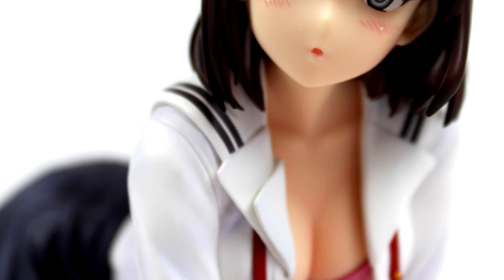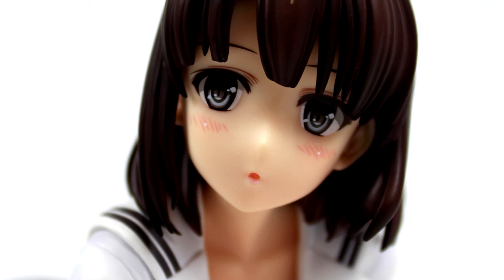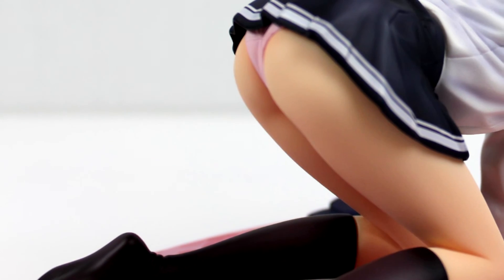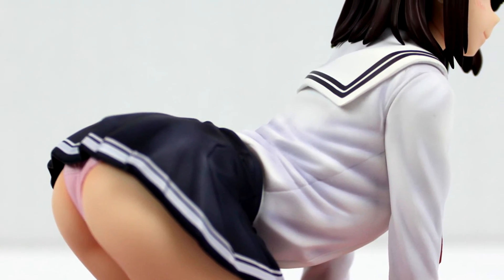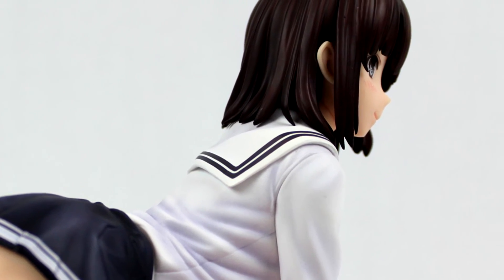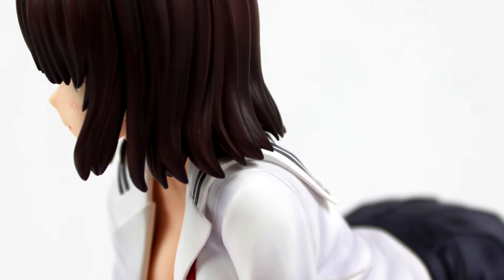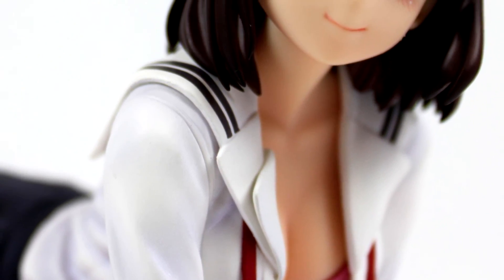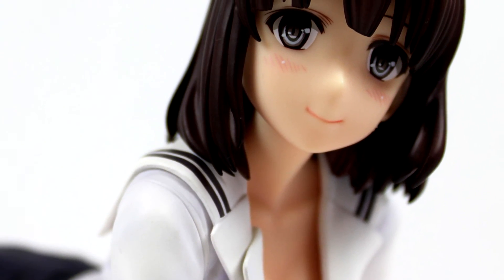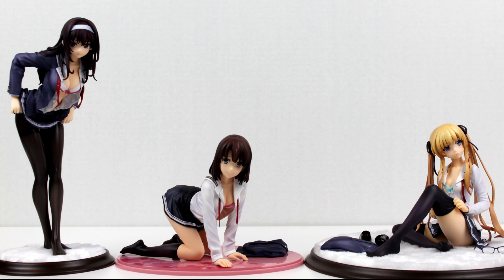Setting aside my hair piece defect, this figure is actually quite good. It's to the quality standards of the other two figures — it matches them perfectly in terms of quality and matching the set. You wouldn't know that one of them wasn't made by Good Smile Company. So whoever handled making this figure for Aniplex Plus did a fantastic job. If you have the Eriri and the Utaha already and you're waiting for the Good Smile Company Megumi, I think this one is much better. Other than that one defect, which will probably be resolved and they'll just send me the little bang piece.